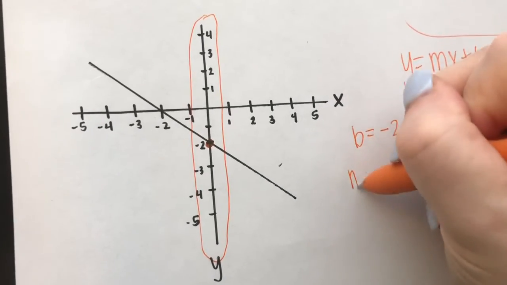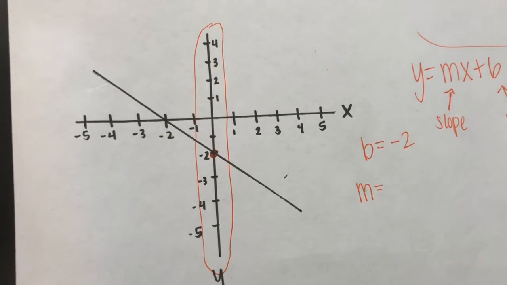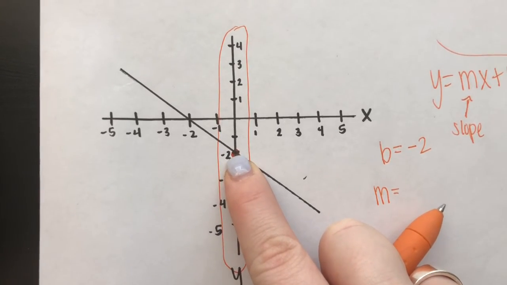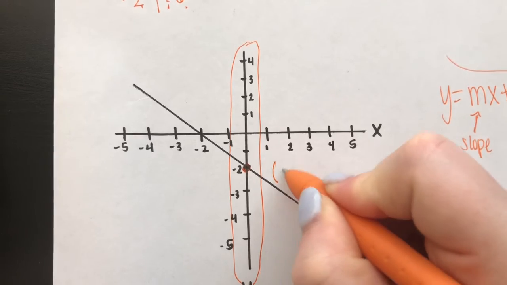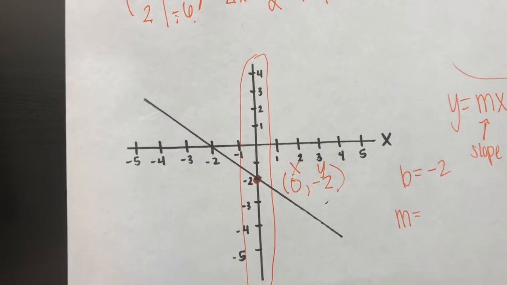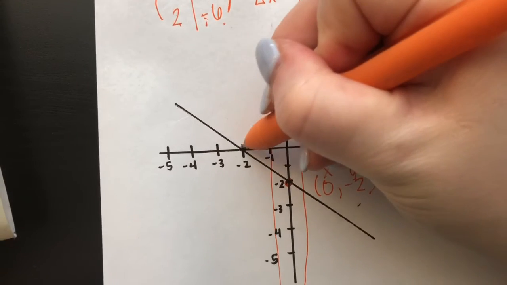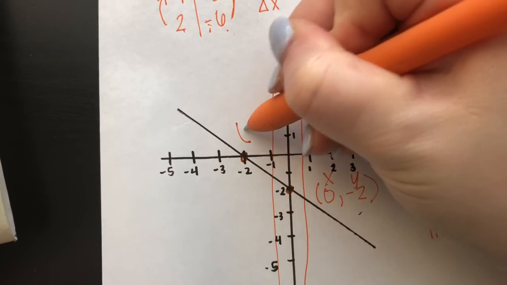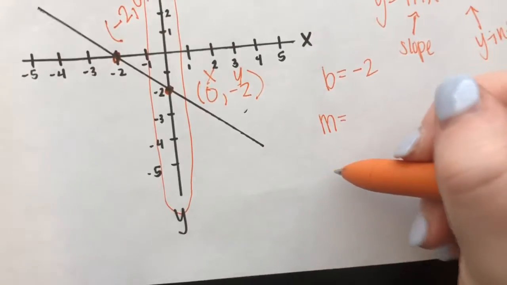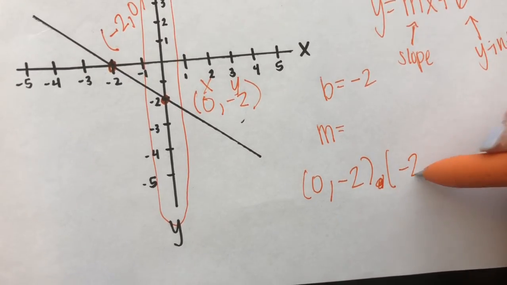But now I have to calculate my m, my slope. And if you remember from our instructions before, the very first thing I have to do is find 2 perfect bullseye points. Well, I actually already found one right here. So I'm going to start by writing that point down. This is the point 0, -2, and I'm even going to go ahead and label that x, y. Okay, let's see, where else is another perfect bullseye point? I know my drawing's not perfect. Actually, this is also a perfect bullseye point. So this is the point -2, 0. All right, with those 2 points, I'm going to bring those over here and write them down. So we have 0, -2, and -2, 0.